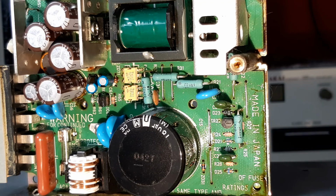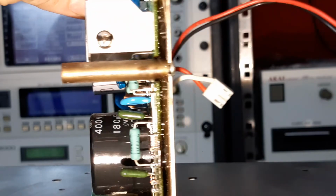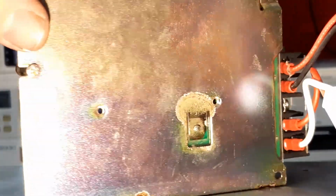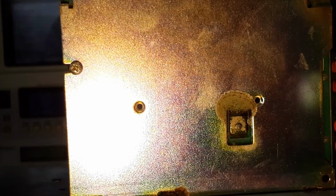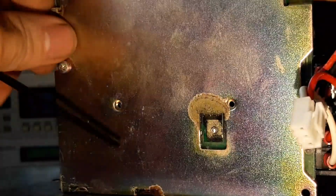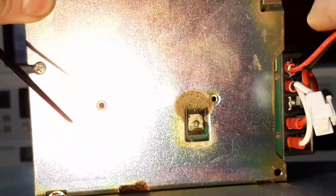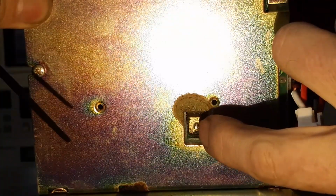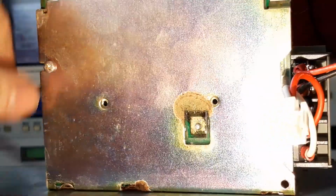I'm just a novice. I just get in there and do what I can, and I refer to YouTube myself. So I'm going to pause this video, and we're going to remove the chassis from the back of the circuit board. You can see there that we've got a screw on the back that is going to need to come out. We've got a screw holding the PCB in at the top, and a screw in the lower third of the circuit board that's going to have to come out, and those last two are from the other side.